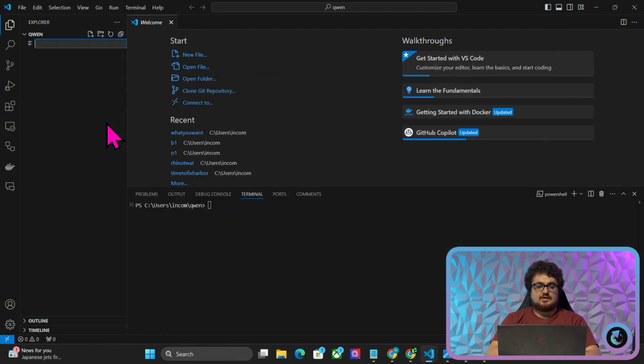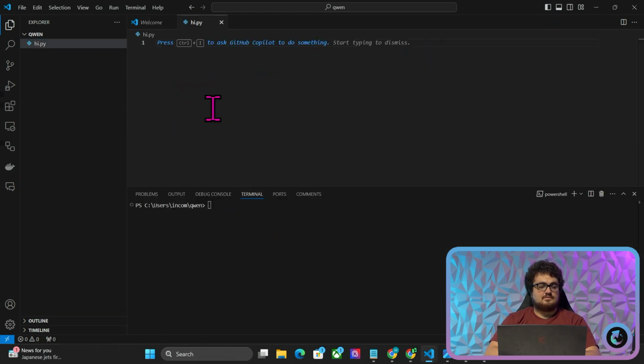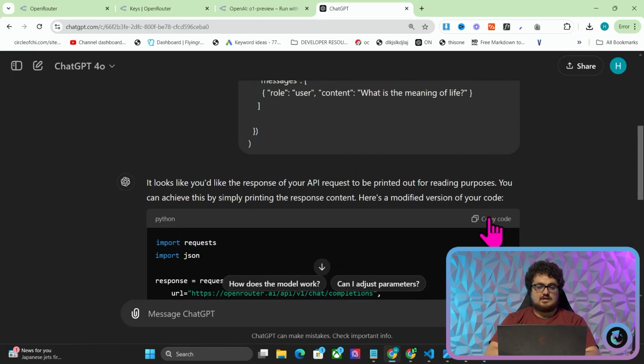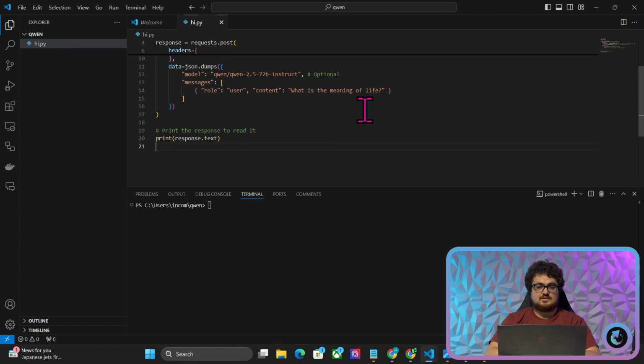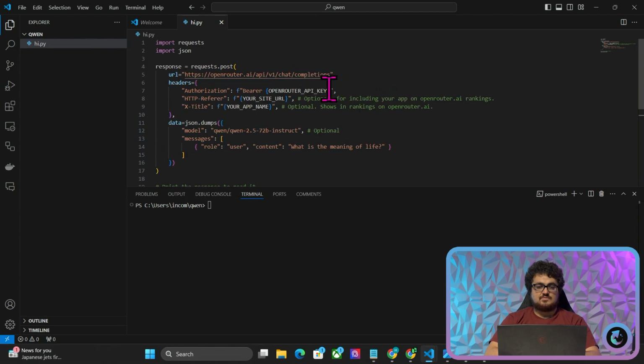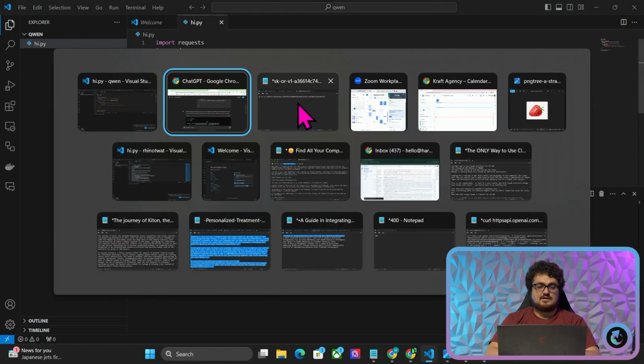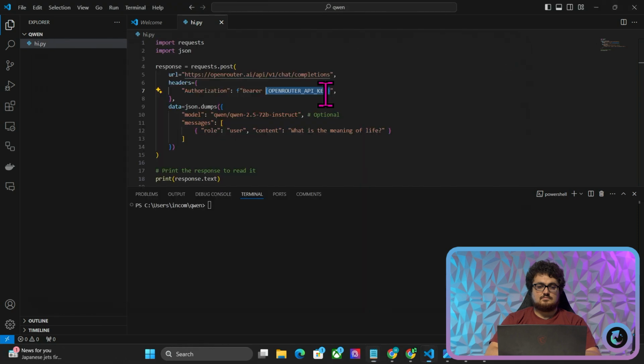And we'll right click and we'll call this hi.py. And then we'll just go back here and we shall copy this and paste and save. And then you just want to get rid of these two here. We don't need these two. They're just pointless. And you need your secret key from before. So just highlight this, paste this, and then save. Now if I do python hi.py, you'll see that we're actually talking to the Qwen model.